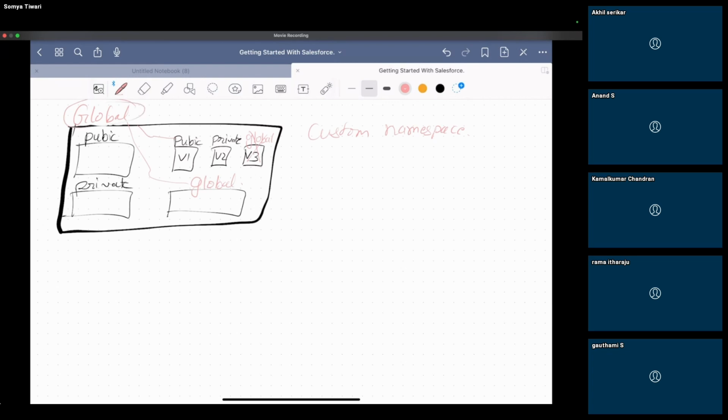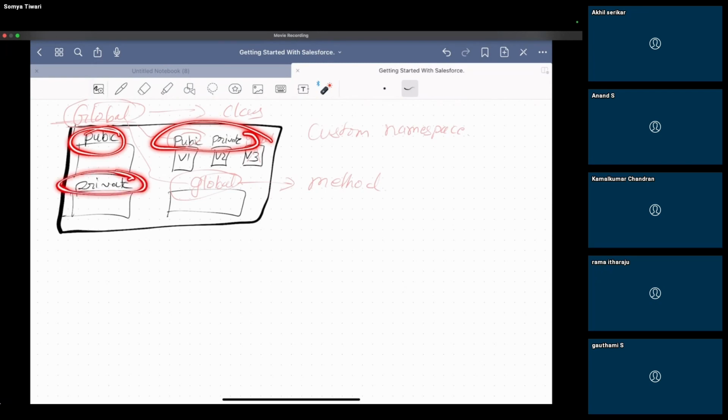So this decides the visibility of the class, and this decides the visibility of that method. If it is global, it will not say that all the methods will be visible. Only global methods will be visible.